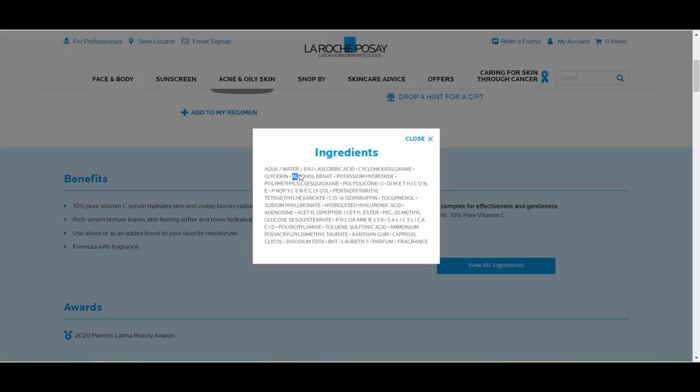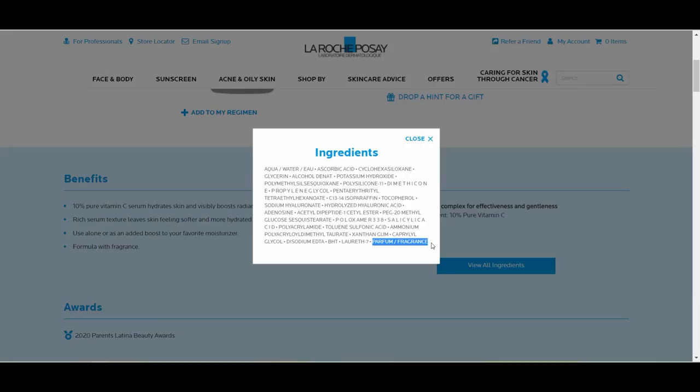The second ingredient is the active form of vitamin C, which is ascorbic acid, at 10% — quite a good percentage. However, the fifth ingredient is denatured alcohol. My skin is sensitive and rosacea-prone, and my skin did not like this serum. I experienced acne popping up on my face, and the product also contains fragrance — it pretty much violates two of my criteria when choosing a product.